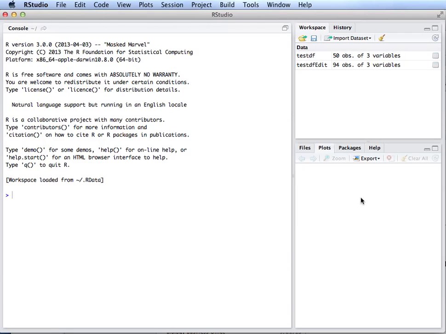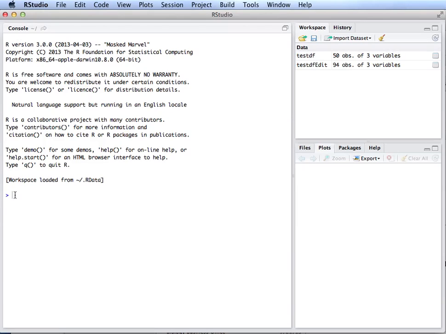And I'm assuming that with this presentation that you have R and RStudio installed. I should mention that both of these are free and can be downloaded for any computer platform. And it's also worth noting that R is really considered to be the state-of-the-art program for statistical analysis right now. So when you open it up, you'll get these three windows.